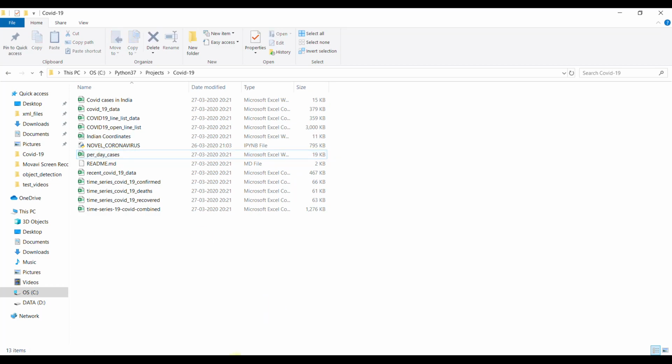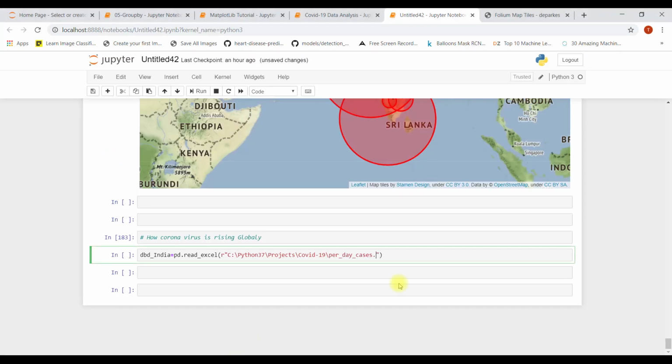For the cases dot Excel SX, and for sheet name we first need to write parse dates, first to true, and sheet name is equal to India.